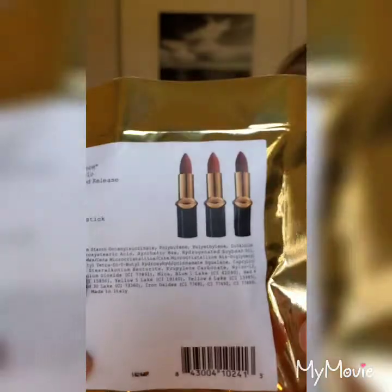It's $25 for these three. It's a pretty good deal. I really only like the OMI and 1995. The Flesh 3 is a little bit bright red for me, and I don't really go that way. But, you know, you got to wear a gloss or something with them, or put something underneath your lips, because they kind of flake off and make you look like you have chapped lips, even though your lips are not chapped. So it looks kind of funny when it comes off, and I just don't like that.